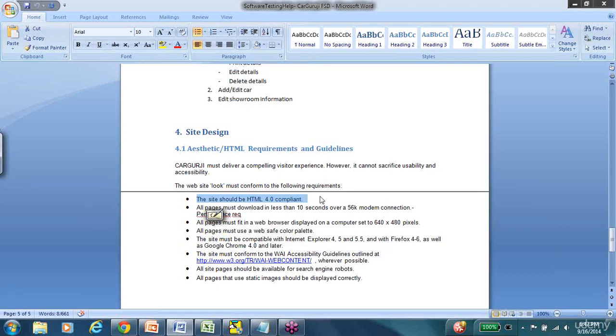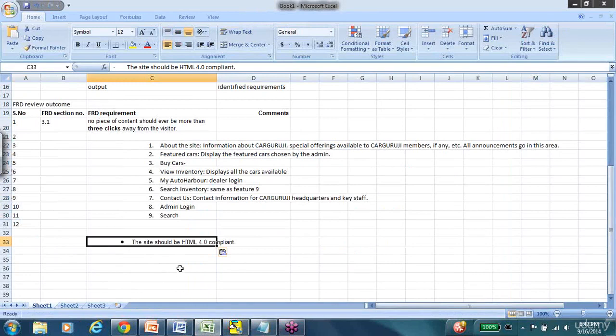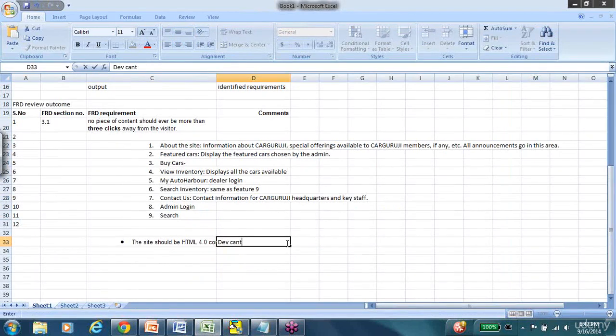So at this point, I know that this is a testable requirement, but I also know that this might not be something that I will be able to test. It does not matter whether you can test it or not, as long as it is testable, we make a note of it. And in the comments, we can say that either the dev can test this or give us instructions on how to do this.